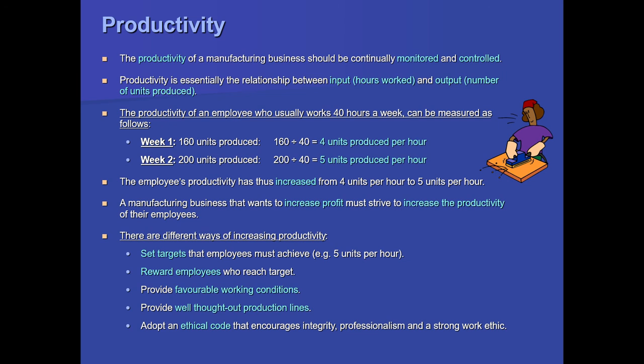Okay, adopt an ethical code that encourages integrity and professionalism and strong work ethics. So basically, people need to be honest, need to be professional, and they need to work hard. So you need to encourage people that as long as you're here, you need to work, period, nothing else. Okay.